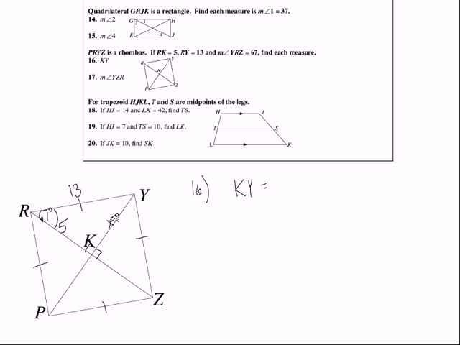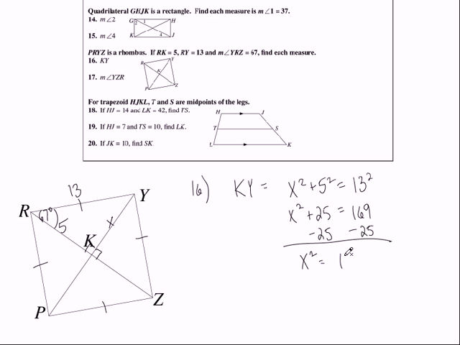Well, if you have a right triangle and you know two sides of the right triangle, you find the third side by Pythagorean theorem. All right, so let's do Pythagorean theorem. It's a squared plus b squared equals c squared. The a and the b are your two sides, or two legs of the right triangle. That would be the x and the 5. So I go x squared plus 5 squared equals, and then this is 13 squared. And then just go ahead and do your math. That's 25, and that's 169. Subtract 25 from both sides. So you get x squared equals 144.